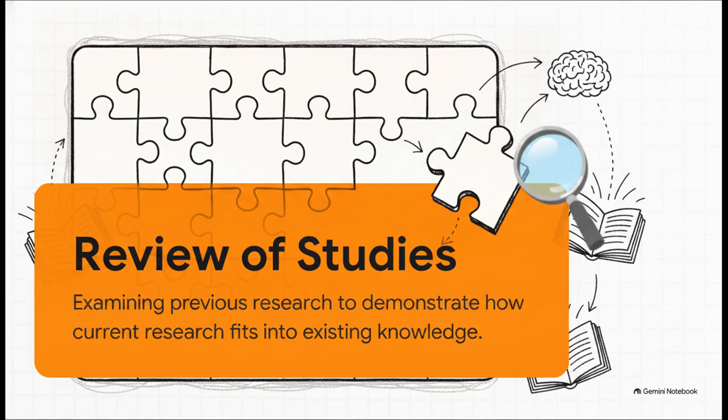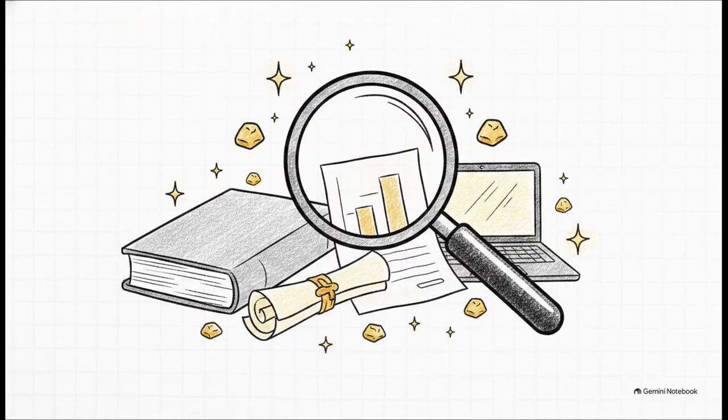It's like looking at a massive, half-finished puzzle so you can figure out exactly where your brand new missing piece is going to fit perfectly. And to find the shape of that puzzle piece, researchers summarize, compare, analyze, and synthesize findings from some very specific places. We're talking books, academic journals, past dissertations, conference proceedings, official government reports, and of course, strictly reputable websites. These are literally the gold mines of existing knowledge.